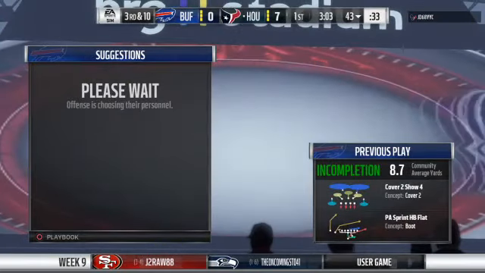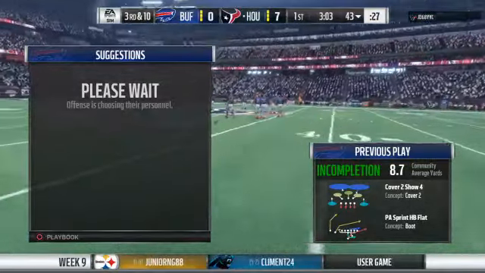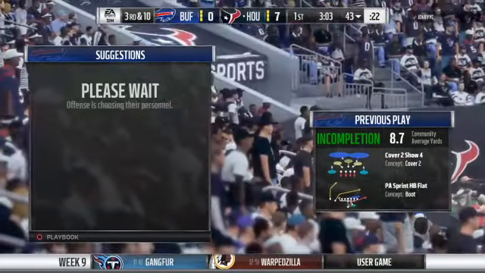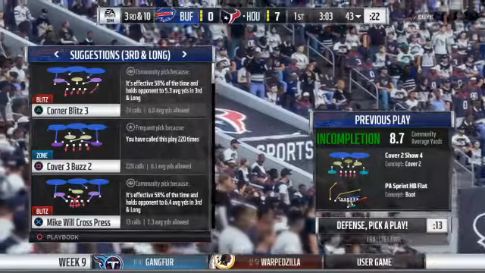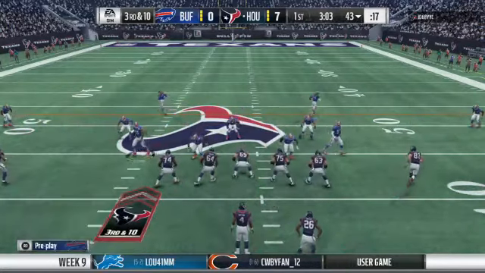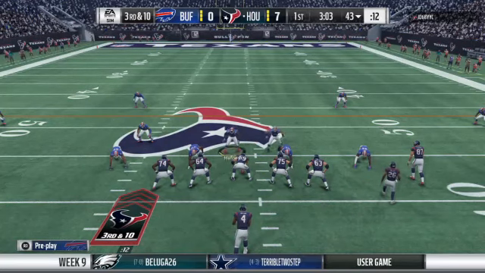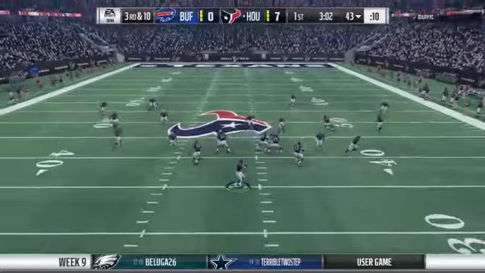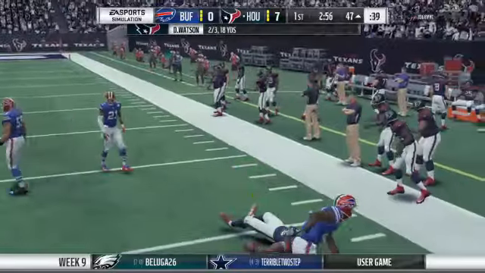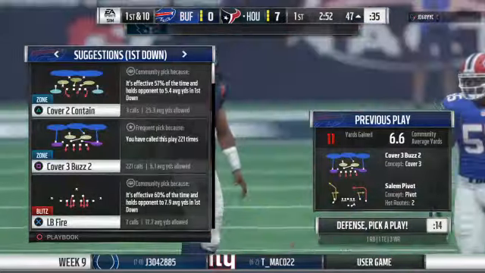3rd down. Extra DB on the field for the Bills here on 3rd down. Yeah, maybe thinking pass. A shotgun snap for Watson. Dumps it complete to Miller. And able to pick up the first across midfield to the 47. A pickup of 11 and a Texans first down.